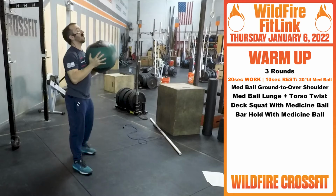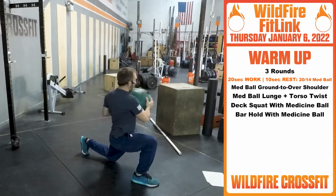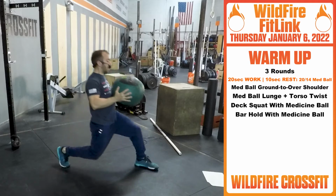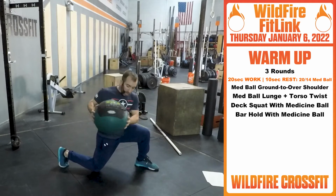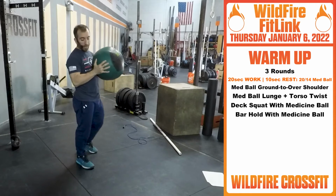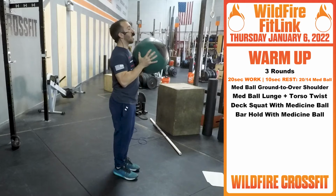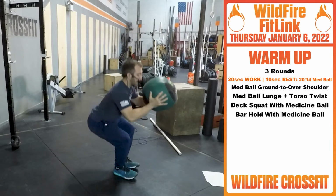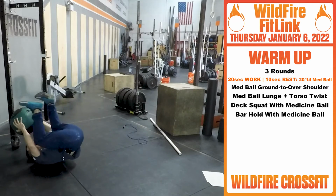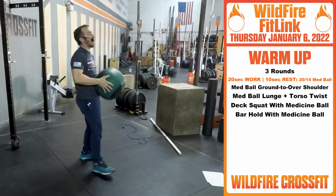Then you're taking that med ball, getting this nice thoracic open up, lunge, and twist. Back and forth. Ooh, that was good, nice. After that, you're gonna take that med ball, we have deck squats, all right? So with your deck squat, your feet are gonna butterfly out, control that med ball right here, down, roll back, punch that med ball through, stand right up, all right?